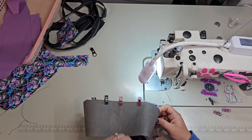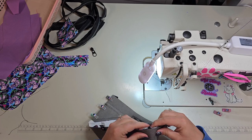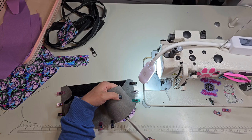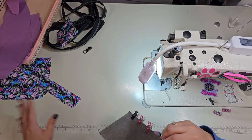So here, what I'm gonna do is I'm probably going to cut a couple of notches just because it's close to fitting, but it's just not quite there. All right, so I think if I just do some tiny notches, and I mean like tiny. I'm way out of my seam allowance. Oh yeah, that's gonna work great.